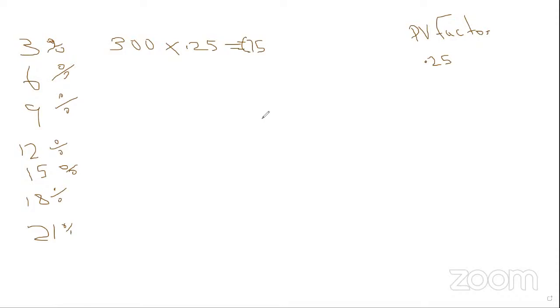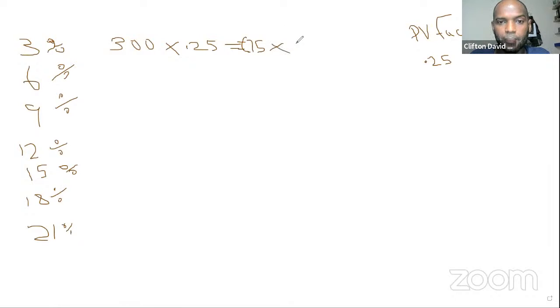Okay, very good. So 75 euros, now we have to say, what is 3% of 75 euros? So 75 euros times 3% equals 2.25. So you now have 2.25 euros, all right?